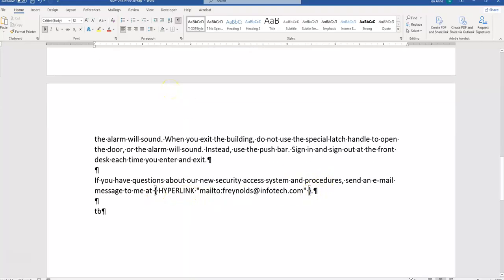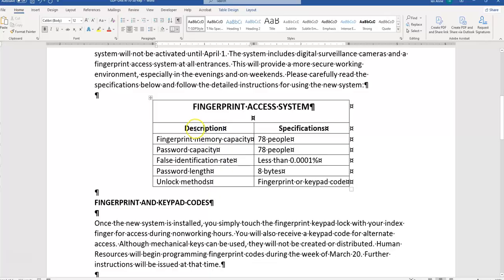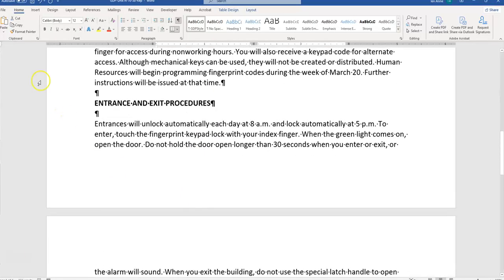If you have any issues with the email address freynolds@infotech.com not coming up as a hyperlink, don't worry about that. I'm going to go ahead and adjust the scores for that later on, and it just deals with different versions of Word. Also, some of you might run into issues about GDP saying that these aren't 12-point, so just be careful, make sure that these are all in 12-point. And then let's see what happens when we submit this.